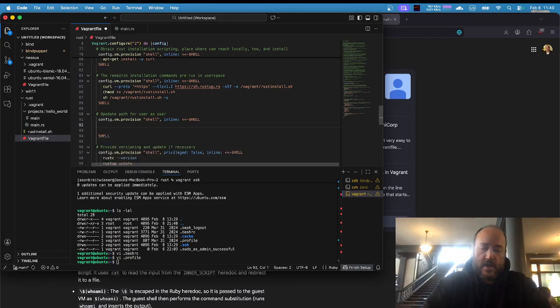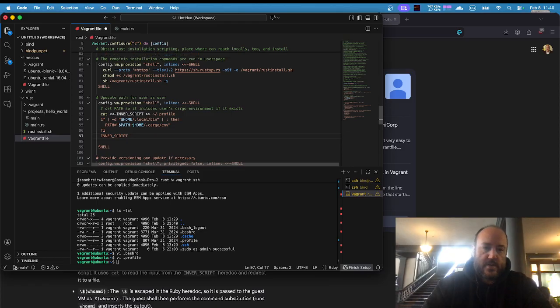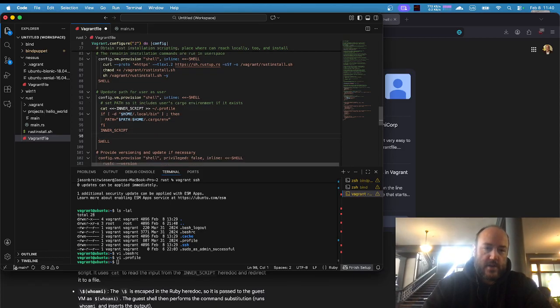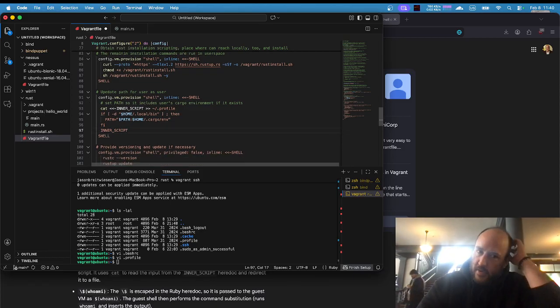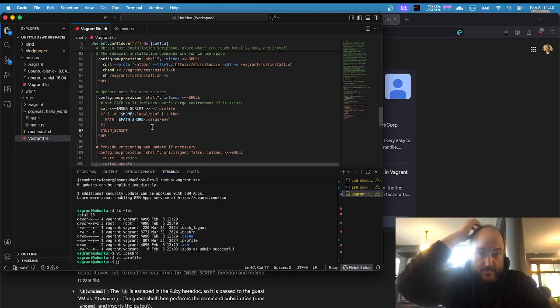That's a force of habit to make sure that things are aligned correctly. Always end your here doc immediately after you have begun the here doc. Otherwise you're just setting yourself up for failure when you forget to write shell and move on. So set path.